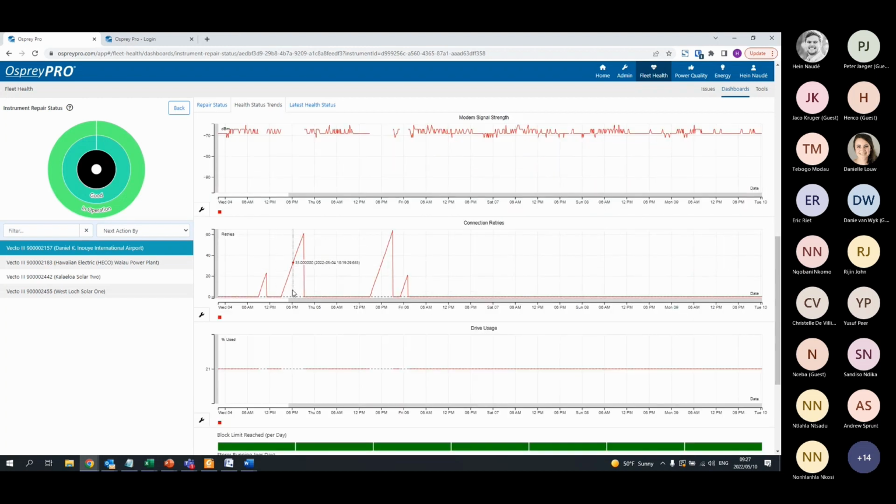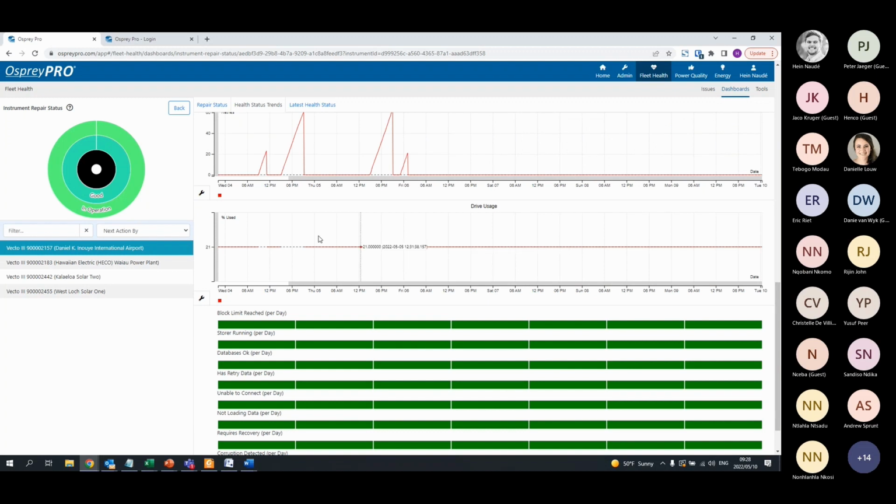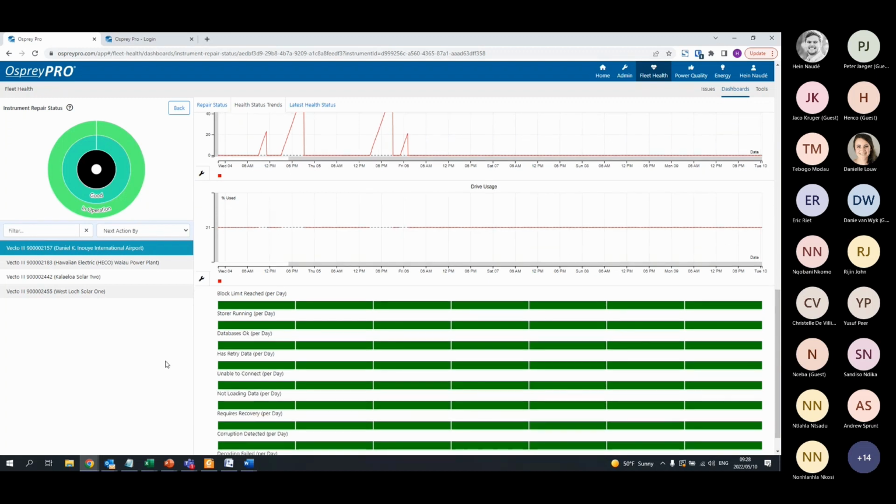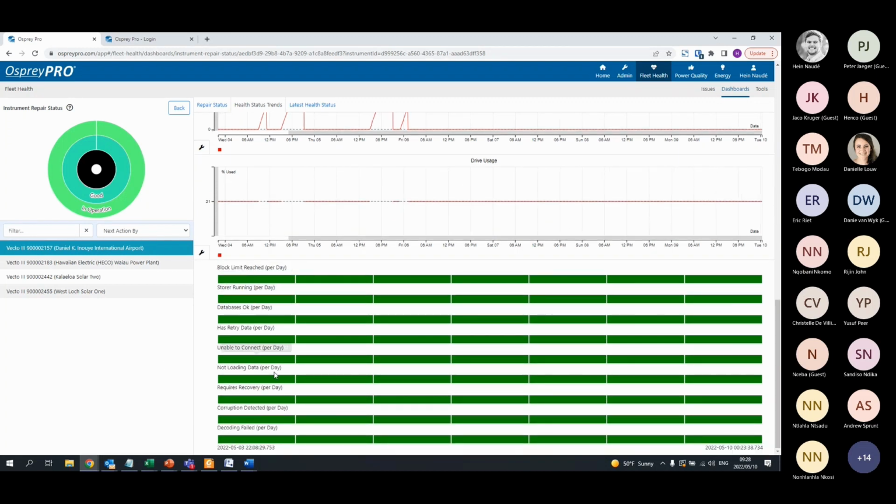And here you can see there's a few connection retries, and this was just during interruption periods or load shedding periods where Osprey PRO tries to connect to the device, but it doesn't get the connection, so it keeps on retrying until it gets a connection. The drive usage is at 21%, and there's no other issues with data not loading or corruption of data or anything like that here at the bottom.